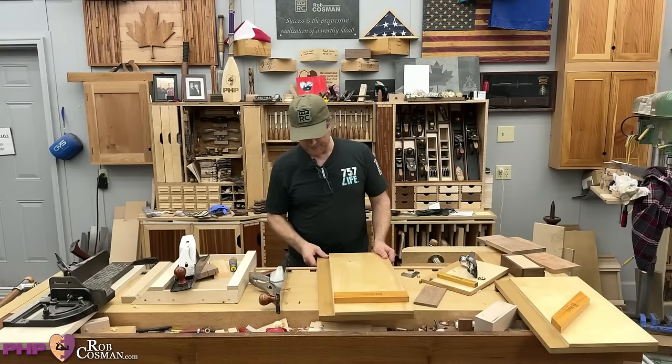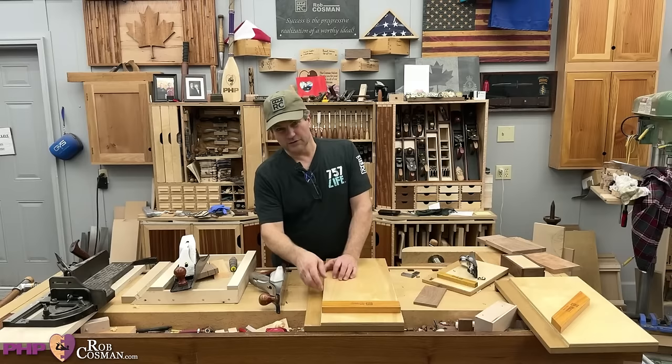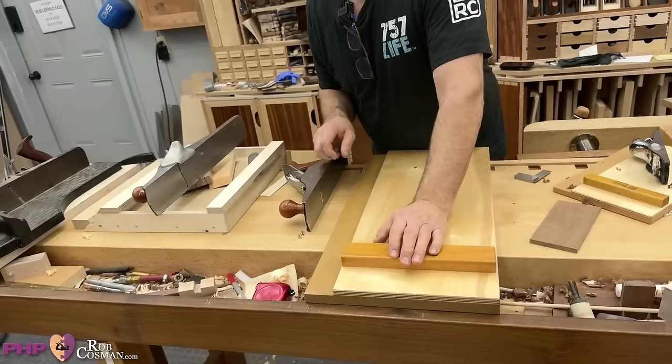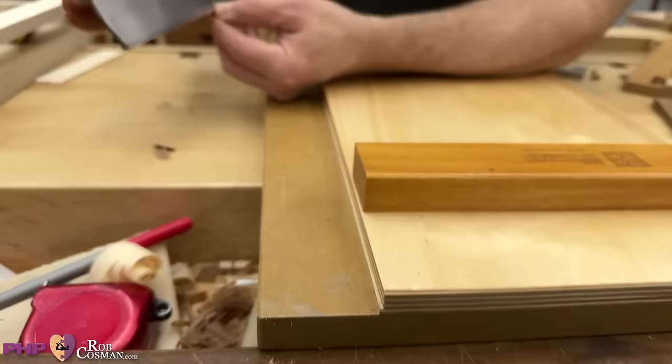Now, how do we build it? Well, you'll notice that there's a little rebate or a little rabbet cut right here. If you'd like to look in real close, I'll get Jake to come in with the camera. Recognizing that on your bench plane, the blade does not go all the way to the bottom, or the top in this case, when I'm holding it like that. So that little rabbet right there is designed to run just below your blade so that never wears out. You're never chewing away at that when you're planing.